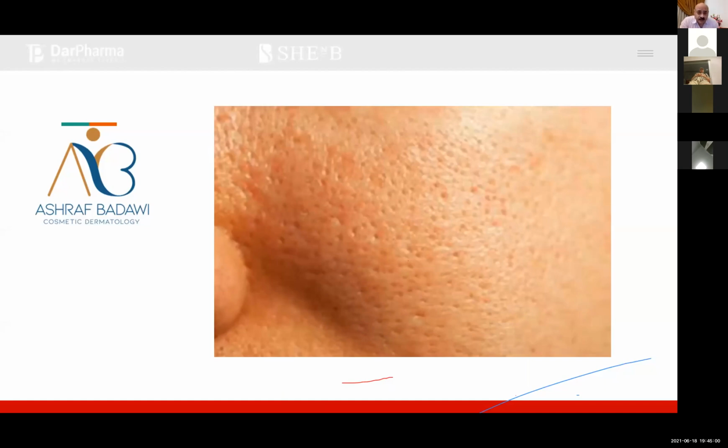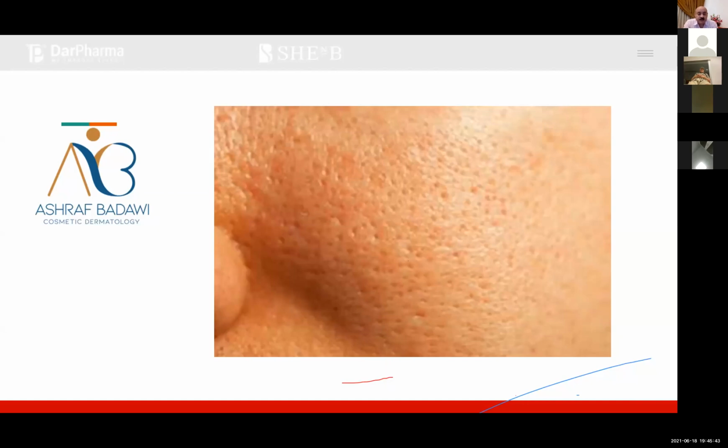Another challenge I'm facing, and I'm sure many of my colleagues are facing, is large pores. Whatever we do, we are a little bit limited with the improvement. If we try to do fractional lasers, in many cases ablative fractional lasers, in many cases we end up with hyperpigmentation, or sometimes the patient is not very happy. And the reason for that is that in order to improve the pores, it is really very important to know that the pathology is not only in the dermis. Inducing neocollagenesis is not going to be the only thing which is going to improve the situation. We need to work on the epidermis to restore the epidermal barrier function, so the elasticity is going to improve, and hence the pores are going to shrink partially.